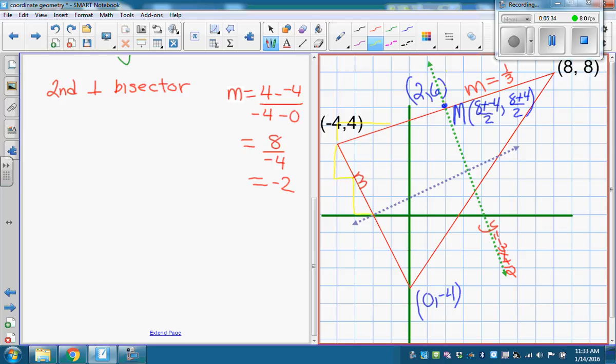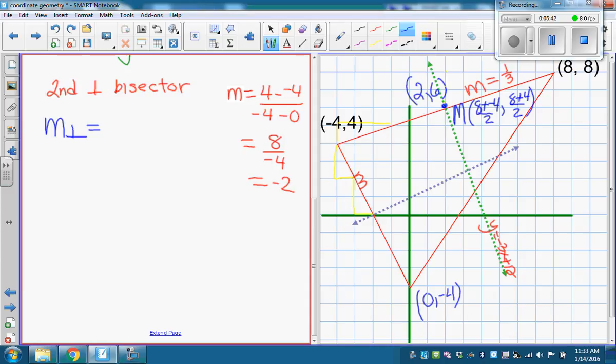Okay, so the perpendicular slope then, Josh? Opposite reciprocal. So instead of negative 2 over 1, opposite in sign is going to be positive, and reciprocal. It's going to be positive 1. Right. And then, like Taz says, after you do this, what do you do, Taz? You find the midpoint of the side of the triangle.